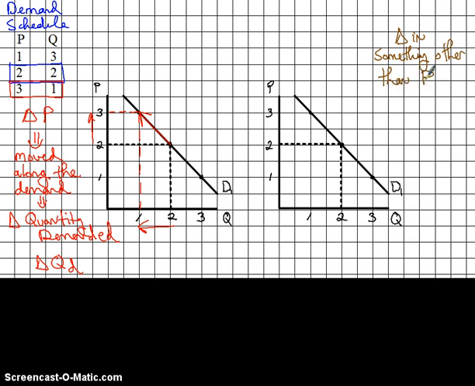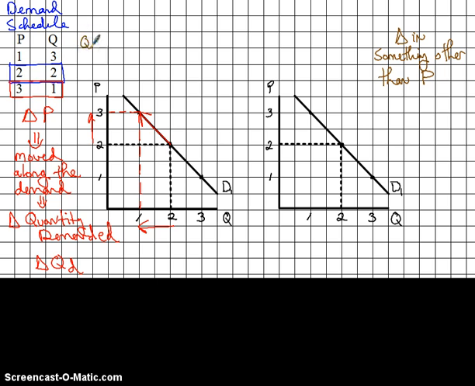So for example, what could that be? Let's say a new study comes out that shows that drinking apple juice causes cancer. That there's something in the apple juice that's associated with increased risk of cancer. So the price is still $2, but now we have this new risk. What's going to happen to the amount of apple juice people drink? Well, it's obviously going to go down if people are worried about cancer from drinking it, but the price didn't change. So how am I going to handle that on my graph? Well, what I'm going to say is that at every single price, people are now going to drink less apple juice than they did before.